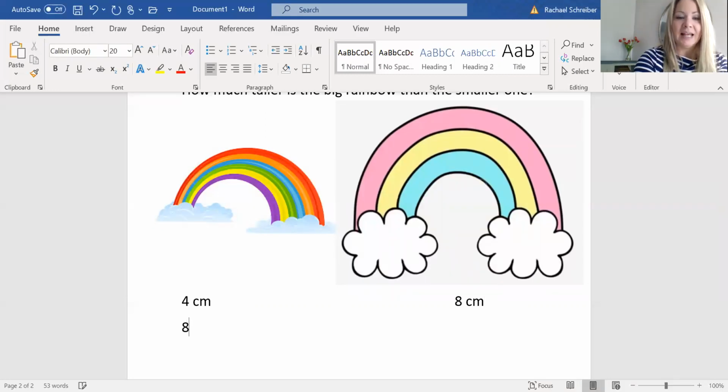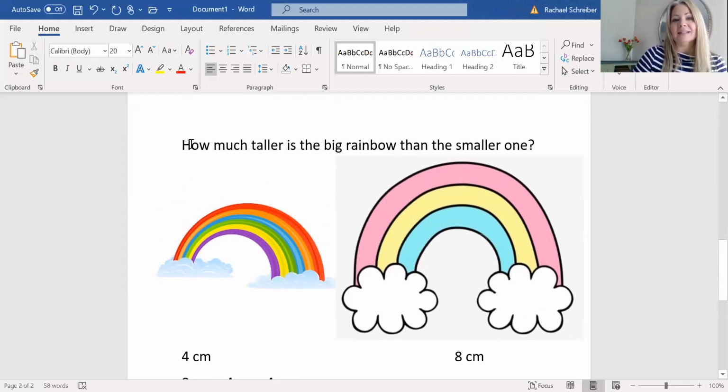And if you said 8 centimeters, you are correct, because whenever we subtract, we always have to start with the greater number, and 8 is greater than 4. You can't take 8 from 4. That would be silly. If I only have 4 fingers up, can I put 8 down? Nope. So we're going to start with 8 and take away the 4. All right, so 8 centimeters minus 4 centimeters. I bet you all know what that is. That's right, it's 4 centimeters. That's our difference. And now we need to put it into a sentence.